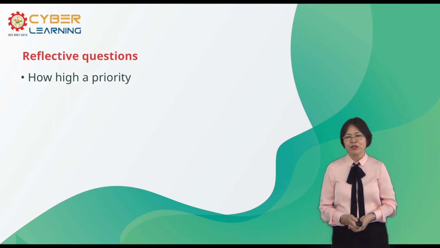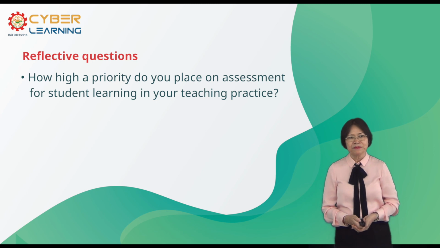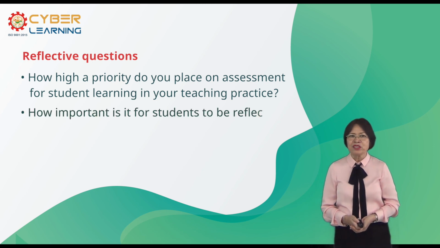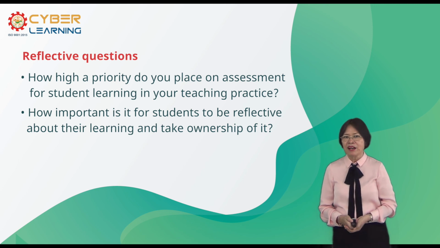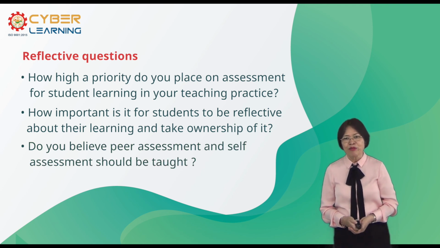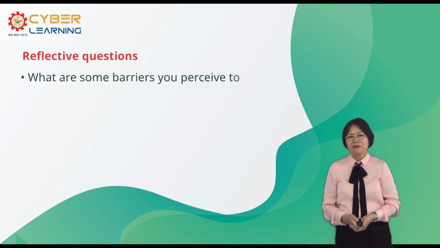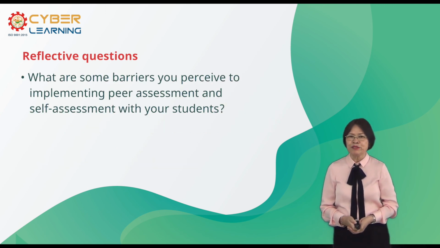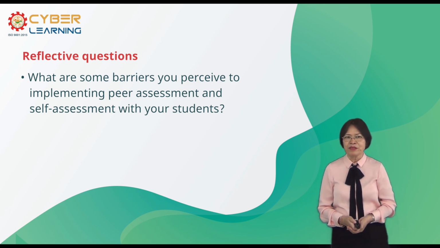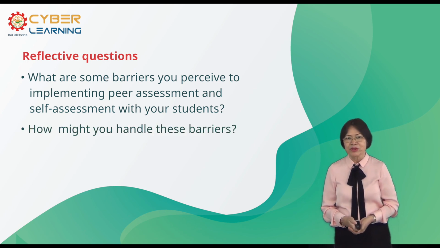How high a priority do you place on assessment for student learning in your teaching practice? How important is it for students to reflect about their learning and take ownership of it? Do you believe peer assessment and self-assessment should be taught? What are some barriers you perceive to implementing peer assessment and self-assessment with your students? And how might you handle these barriers?